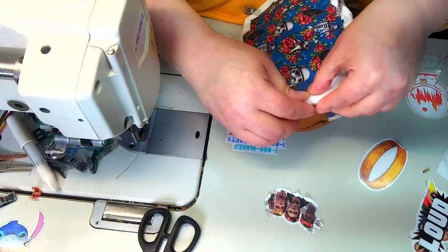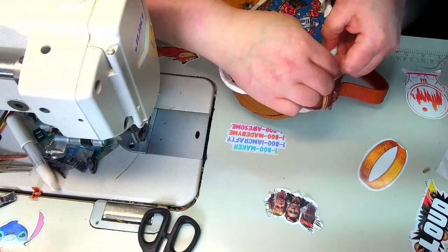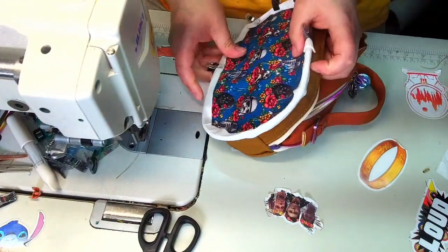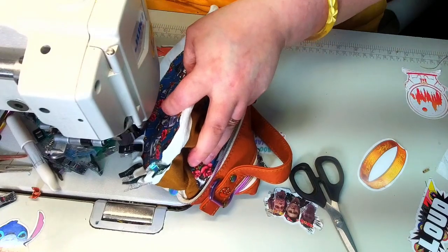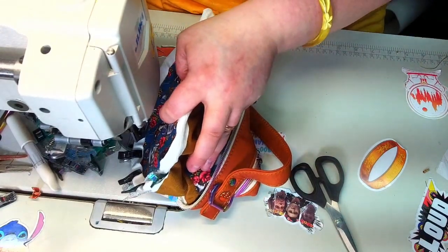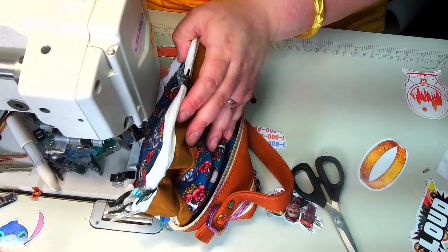I'm just folding over the other side of the tape so it can be nice and even. And I'm going to sew this around at 3/8 of an inch. And I'm kind of feeding it in. It's a smaller bag, so I can smush it down and not have any real worries about it. I backstitch the beginning and the end.